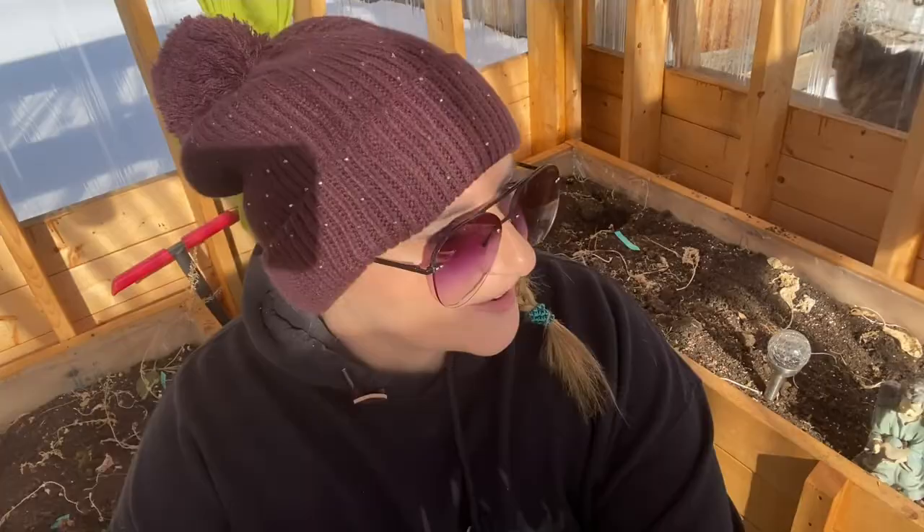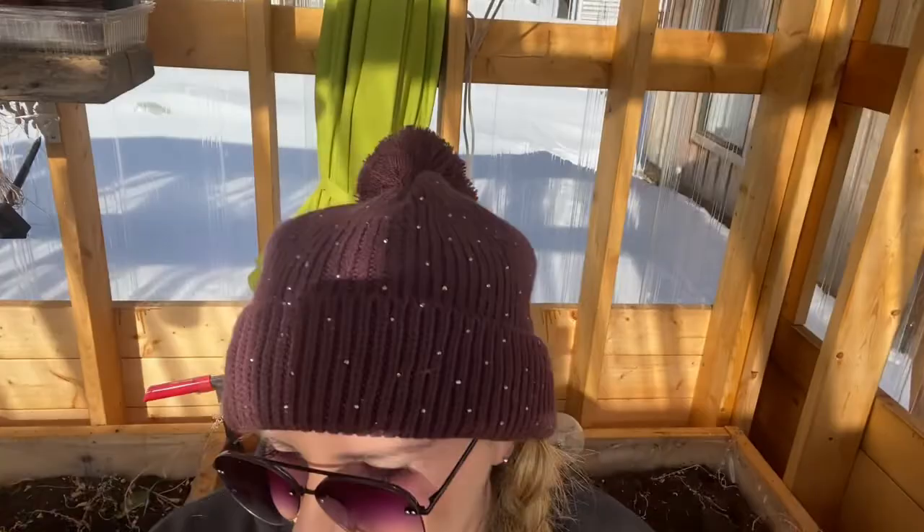I'm growing jalapeños in my heated greenhouse. What I know for my salsas — I don't keep them really spicy — my Hungarian hot wax peppers get large, so I don't have to use a lot compared to other peppers. Per batch I would gauge approximately 20 peppers per batch of salsa. I usually do four batches of salsa, and they're very large batches — a big 16-quart roaster is a batch of salsa for me. To do that I would need about 80 peppers.